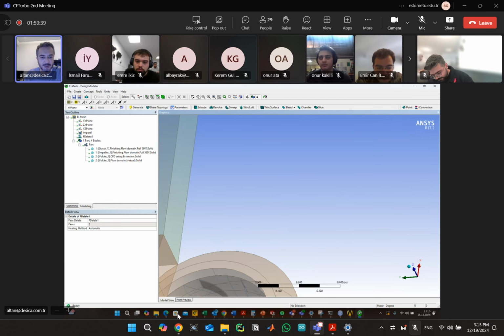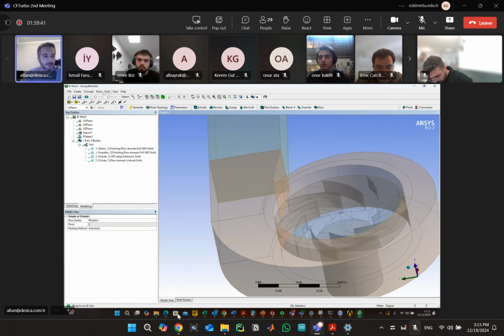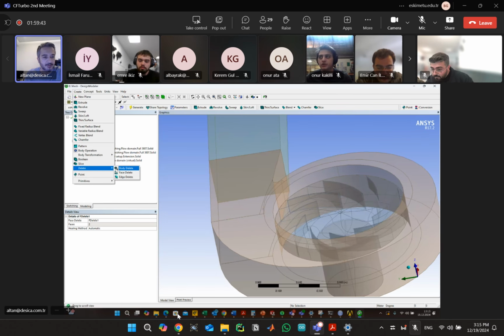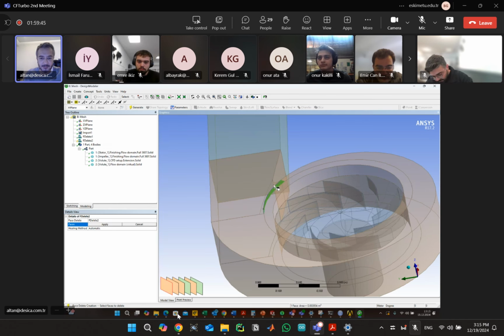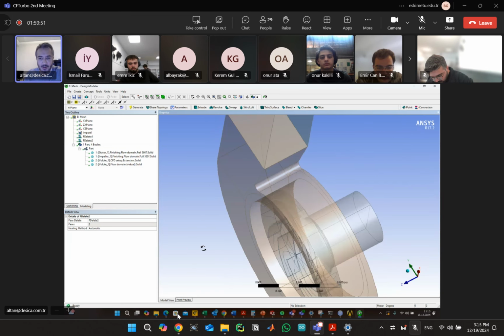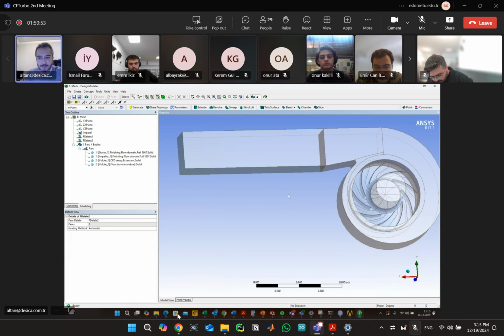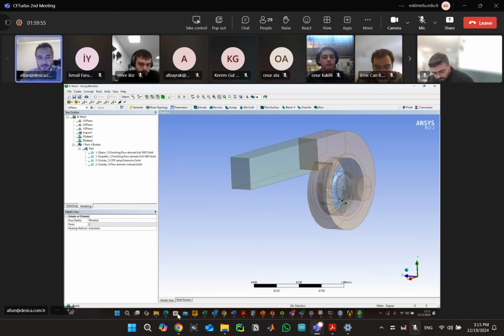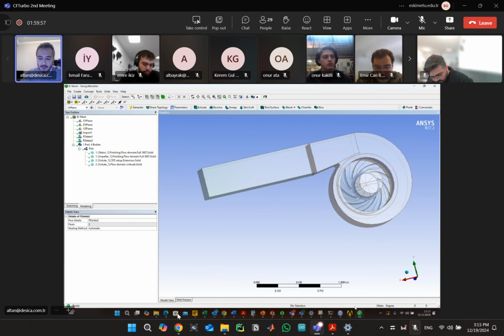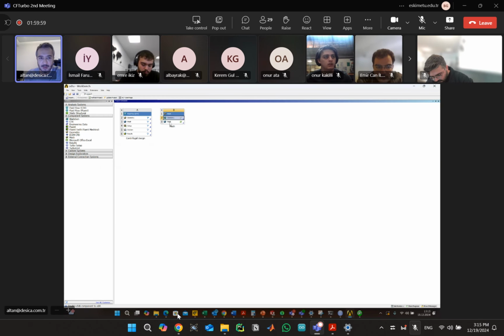Then the other side. Delete and face delete. Then double click the mesh.